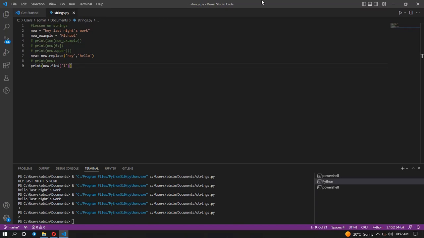There is a way that you can find out all the functions that can access your string, or rather the functions or methods that are available for your string data. You can use the dir function.